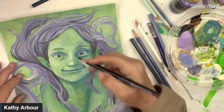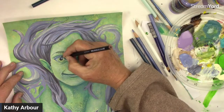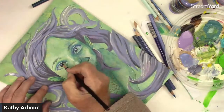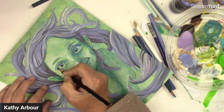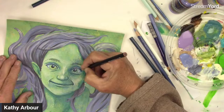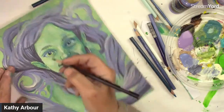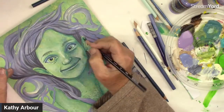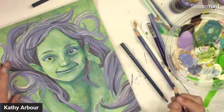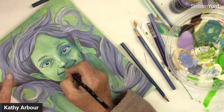Let's see. I'm going to make this a little darker here, just to give her a little bit of thickness in the eyelid. So it looks like she could have eyelashes, but I don't know if they do. That. Here. And under the nose, where the nostril is, put a little mark like that.